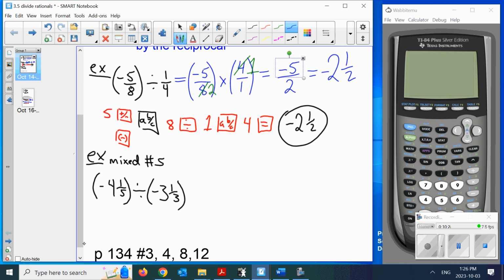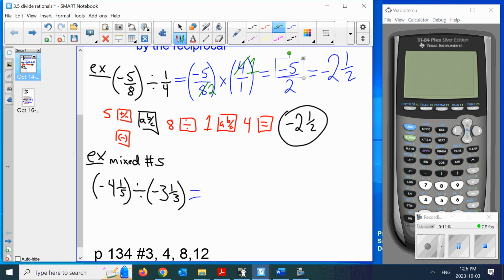So I want to do one with mixed numbers on your calculator too. You know what? If you want to do this one by hand, you've got to change your mixed numbers into improper fractions. Well, let's just go with the calculator. So how do we enter a mixed number? Now, you know that we were only entering the B and the C part of the fraction when we were using the ABC. First, you'd put in the front number. So I'm going to put in my -4. Then I'm going to press the ABC button, 1, ABC button, 5. You guys follow that?